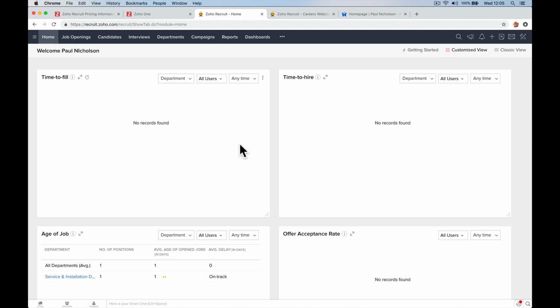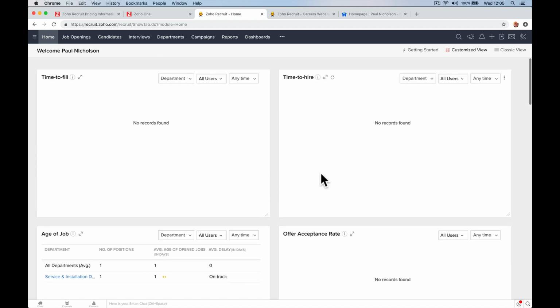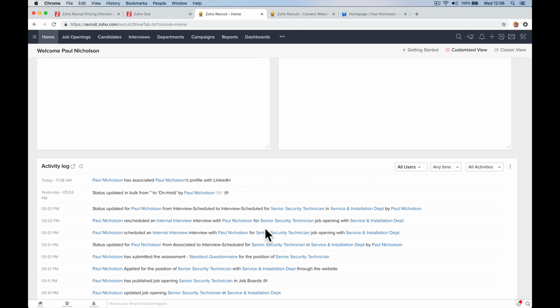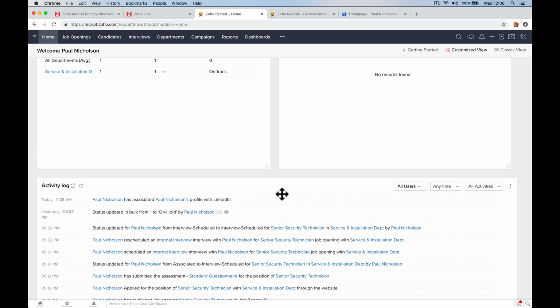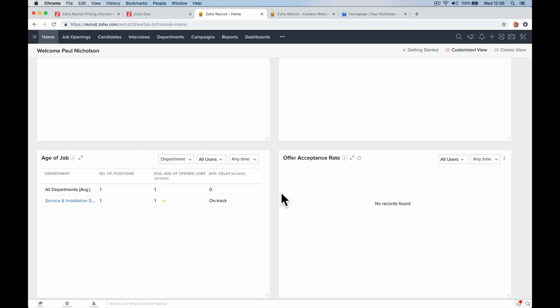So the home page is really your hub. I've got no real data in this demo account at the minute, but it will obviously show you whatever you want. You can customize this view. You can edit it and change it to tasks to do today, interviews, meetings that are coming up, anything that's happened. It's the activity log between the company. You'll be able to see when somebody else does something, or, you know, Sarah Sales has done an interview, or someone's put a note on a candidate. It's sort of pull activity, right?